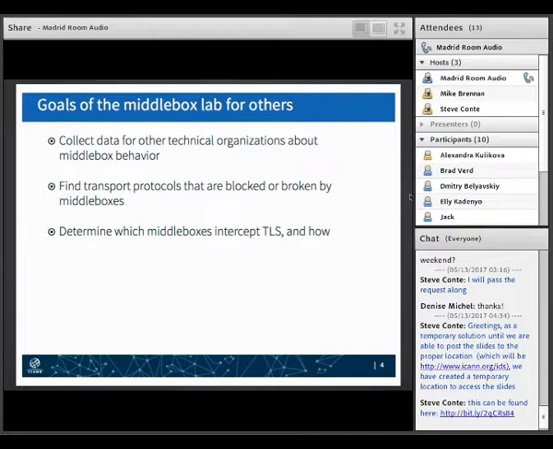So it'd be nice to know if some of those transports are blocked or otherwise mangled by some of the middle boxes. And because now we're getting more activity of running DNS over TLS, some of the middle boxes intercept TLS. Some of them do that really badly. Some of them do it sort of scarily well. You know, we sort of want to be able to see them and we can't. So being able to identify that is definitely one of our goals.